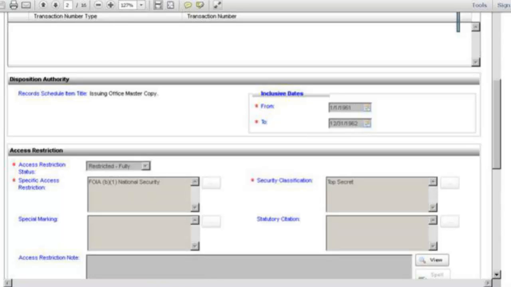So here you would actually make a selection, and you choose from a list of available options, and you may choose more than one restriction here, which was a question that was in the chat box earlier. And that would be under specific access restrictions, right? And so then for this field here, the security classified field becomes active when a specific access restriction over here to the left, when you choose that box, is related to a security classification.